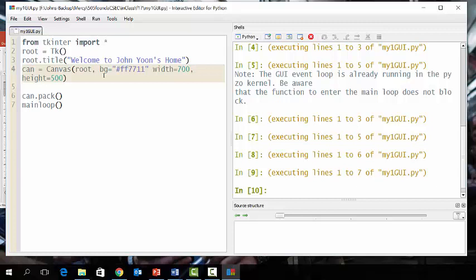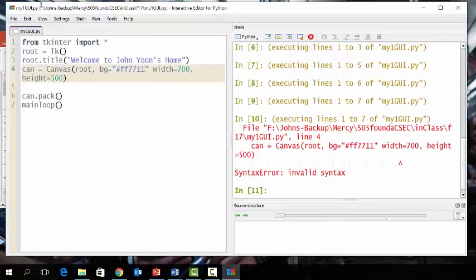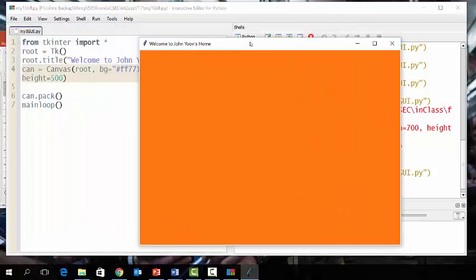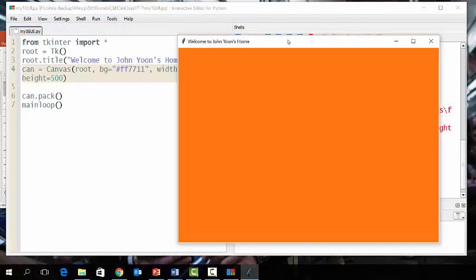Save it, execute it. We've got a comment after that. Oh, thank you. This FF is the R component, the red component. It's a little more red components than blue components. Blue is just 1, right?